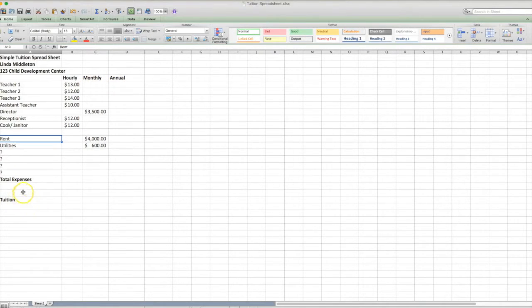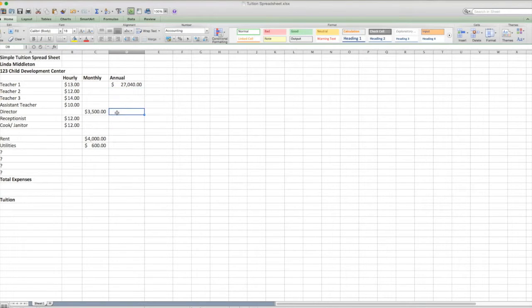For those expenses that are given to you other than annually, you'll need to figure out the annual expense. And the best way to do that is to decide whether you need to multiply monthly or hourly. So on our teachers, they're being paid hourly. These are not the amounts in the scenario. They're just amounts for this example. But the best way to compute your annual teacher salary would be, on these teachers here, we'll assume 40 hours a week. So we're going to take their hourly amount, multiply that by the 40 hours a week to get their weekly salary, and then by the 52 weeks in a year to get their annual salary.